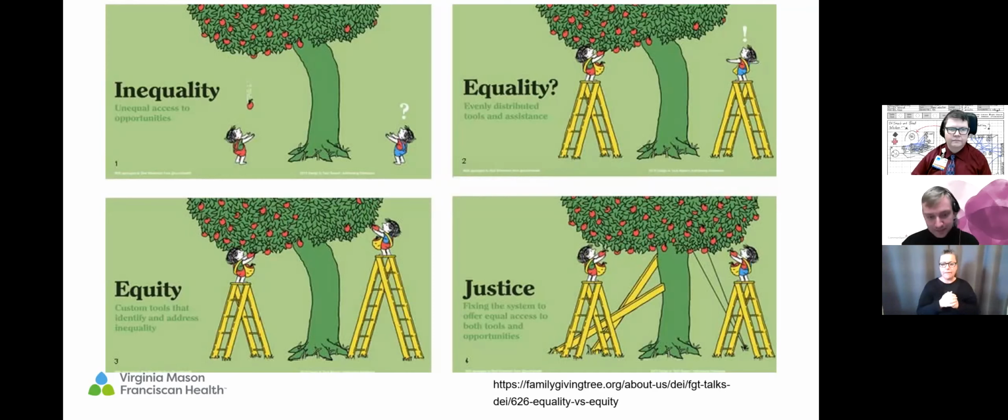As depicted by this picture, equality is sameness, where every individual and group receives the same resources, and it's not always fair if oppressed groups remain disadvantaged. Equity is a measure of fair treatment and opportunities and outcomes across race, ethnicity, gender, social class, and other dynamics. In order for us to be equitable, we have to provide specific unique resources that support people and communities so that basic needs are met. I'm going to turn it over to Shauna, who's going to share with you about why health equity is important.